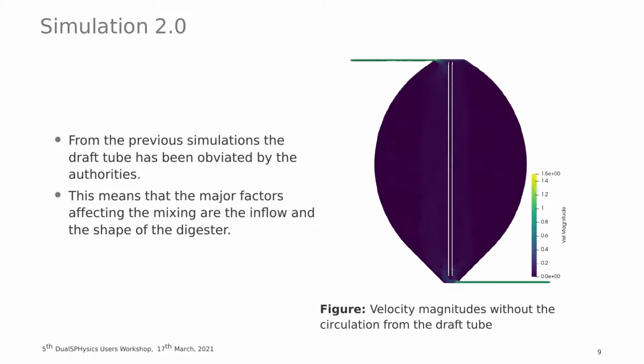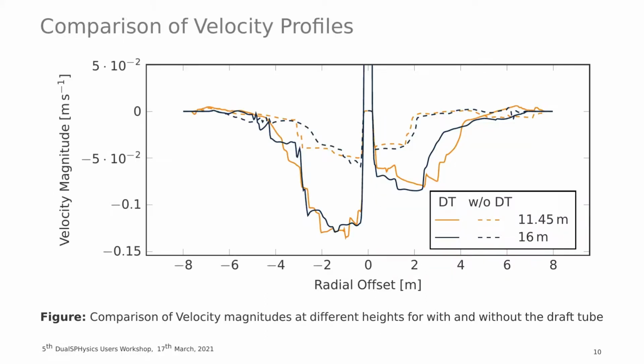So we removed the velocity that was given to the fluid within the tank, and as you can see there is a much lower velocity, and a difference between the edges of the tank and closer to the draft tube. So without the draft tube, the only mixing this tank now gets is from the shape and from the inflow and outflow. There's also another one, which is the methane produced within the tank, resulting in bubble formation, which helps in mixing.